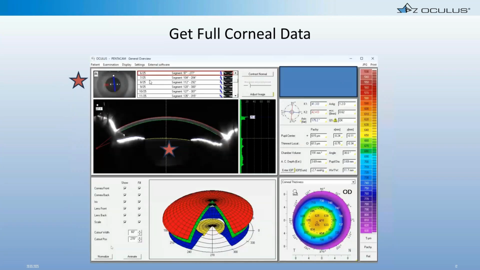Here's another picture we can see in the upper left. In this case, looks like the lids are definitely away from the cornea entirely. So we're getting more data and we're getting full corneal imaging. So again, we can feel confident if we're going to take this image and then design lenses using software, which is going to rely entirely on our topography, our tomography, to design that lens for shape. Again, the more data we have, the more accurate data we have, the more true data we have, the more our lens is going to be likely to be a good fit from the beginning.